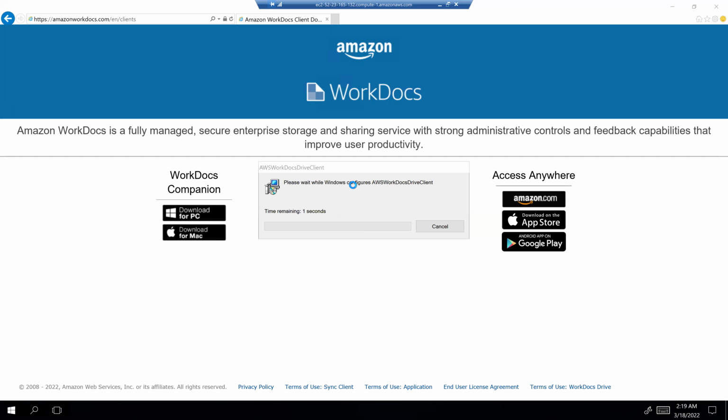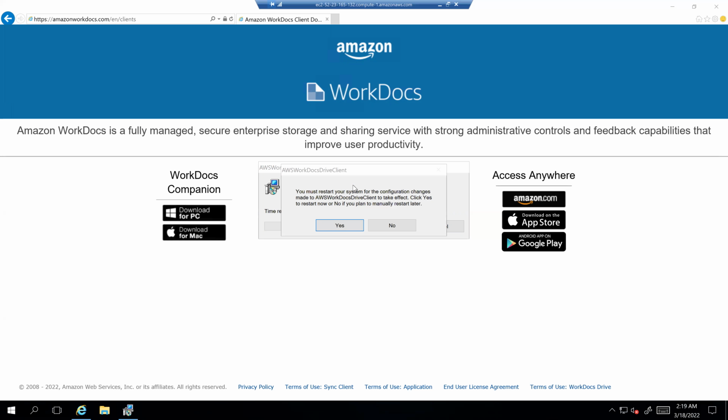And a lot of times you will see that after the installation is complete, you will get this kind of a dialog box that you can see right now on my screen, that I must restart the system for this configuration to take effect. So in that case, please go ahead and click on yes. And after I click on yes, you will see that this VM will restart.